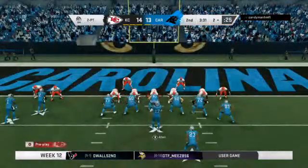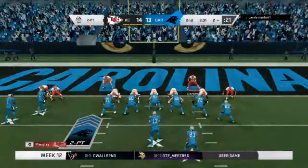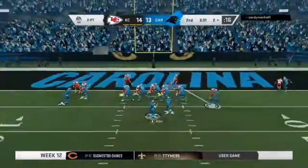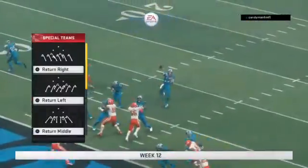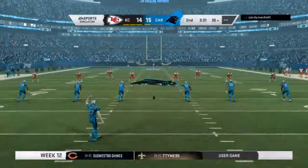So Allen breaks the huddle, and his guys will go for 2 here. Working out of the shotgun. Here's Allen. And that is caught for the 2 points. So they're able to throw it in for the 2-point conversion. Sometimes that can be a risky play, but they got it.